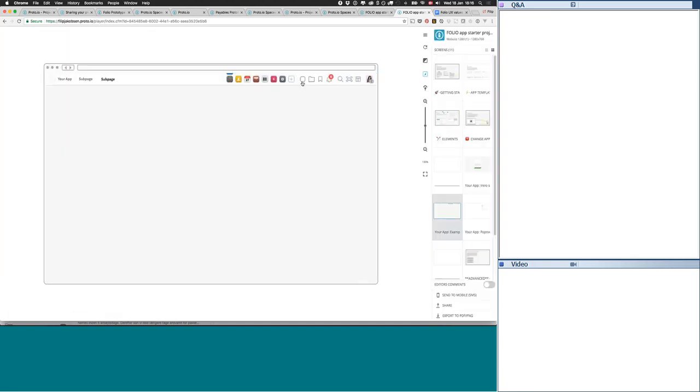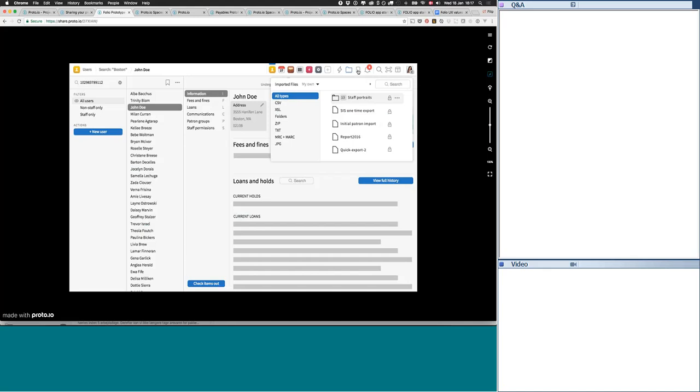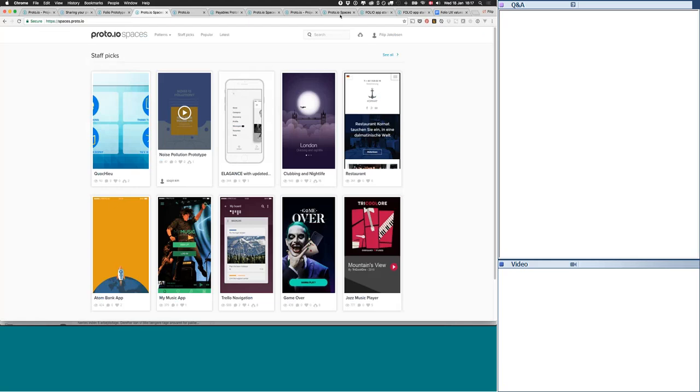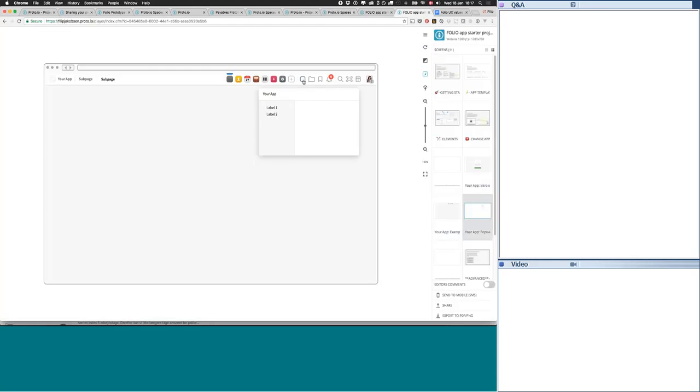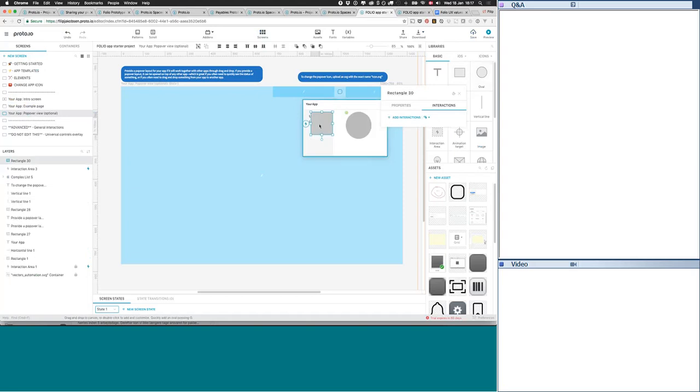So some apps in Folio might need to run primarily in a window like this. We have a bunch of apps in the prototype that do this, like the file manager, bookmarks manager, notification center. And you might have something that just shows the status of a server or news from some specific source or something. And so you can use this screen, your app popover view, to put stuff in here, anything you want, and then do the interactions, perhaps in a container that you put in here. That might be easy.